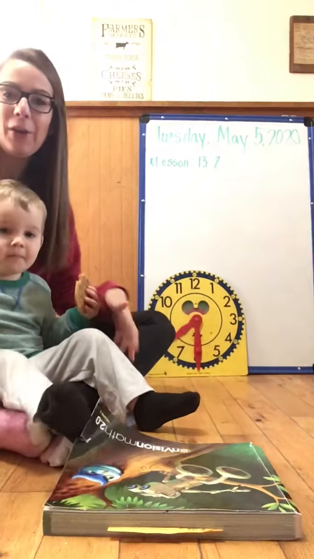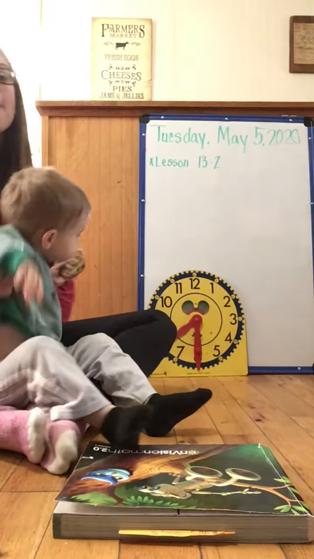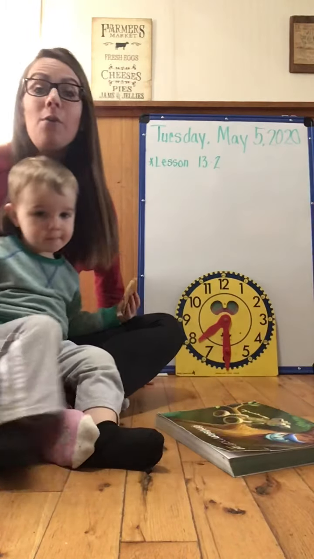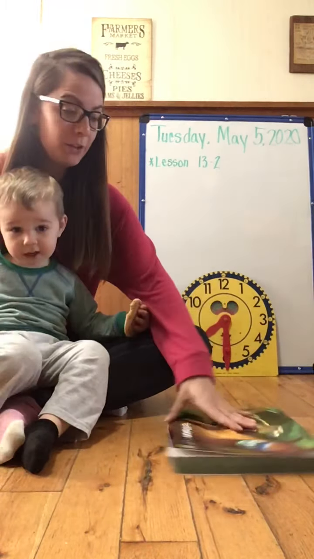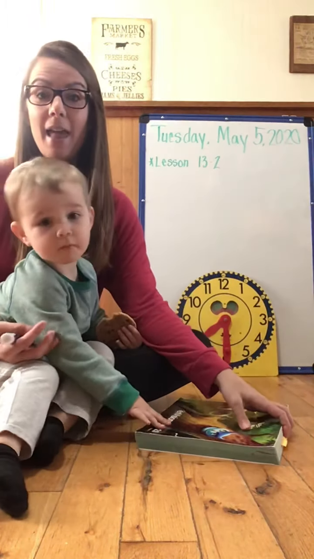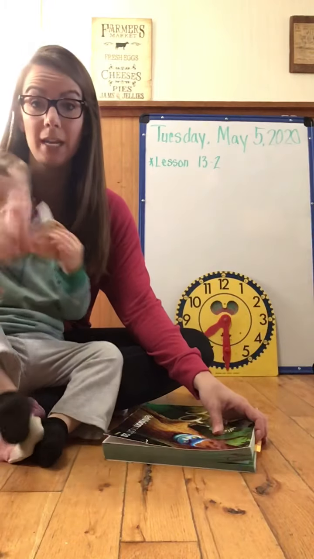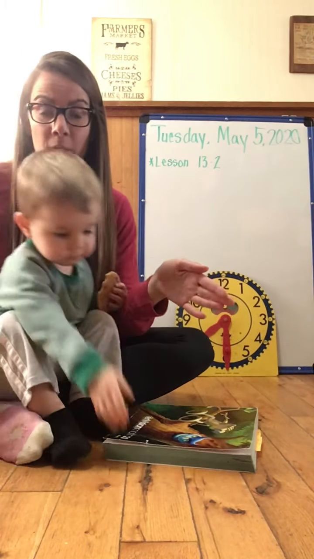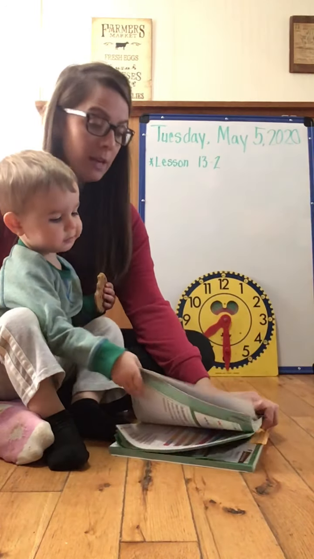Boys and girls, okay, so for Tuesday's math, we are in our Envisions math book, working with time still. Yesterday we talked about the hour hand and the minute hand. Remember that the hour hand is the shorter hand that points to a number and says its name. The longer hand is the minute hand.